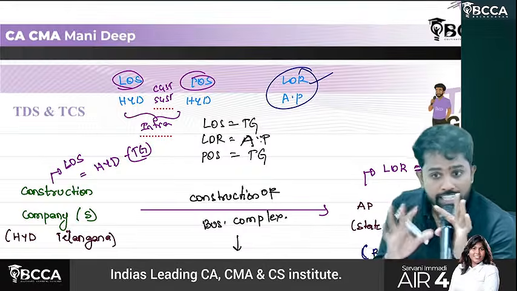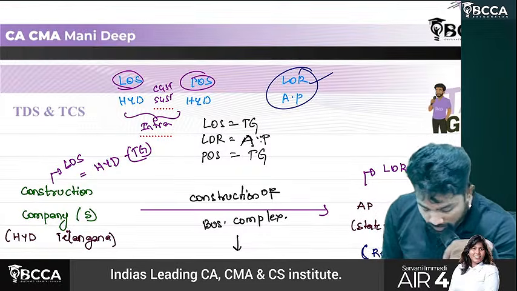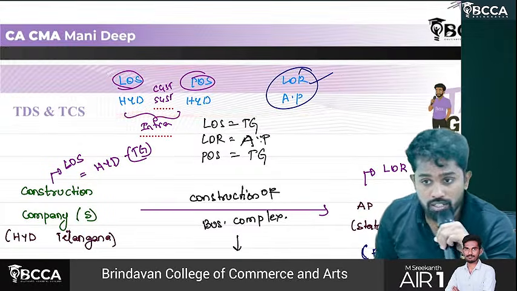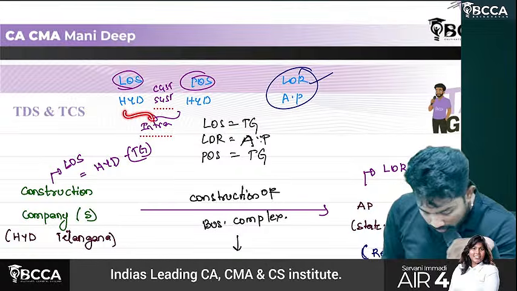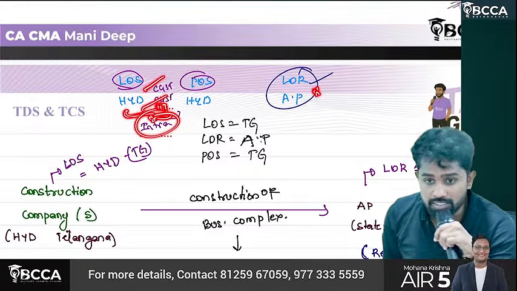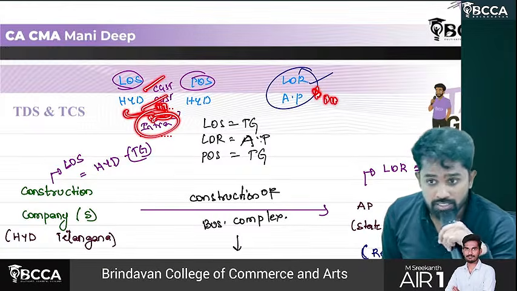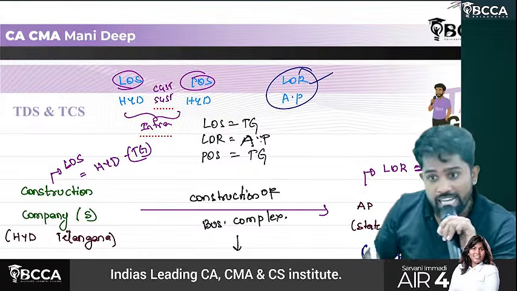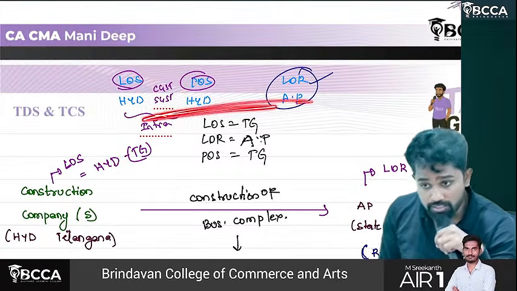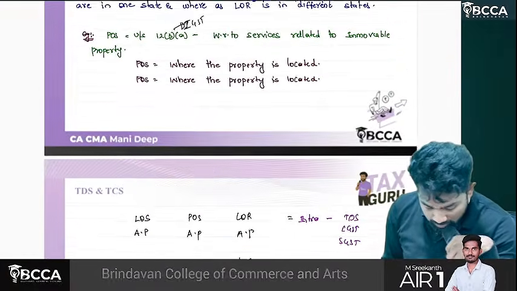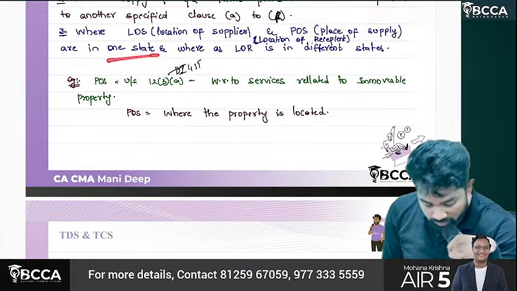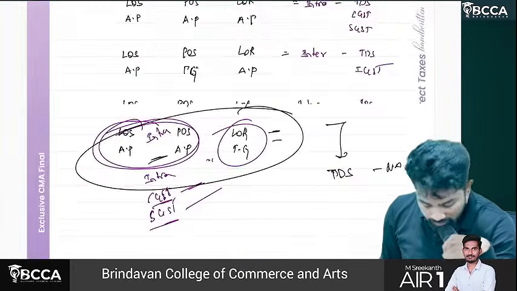So it's like a dead end. That's why in this case they don't have any other option available. So they said that in this case TDS is not applicable, because as per rule, for intrastate, CGST and SGST have to be deducted, but the recipient is in AP, I mean another state. He can use it only if it comes as IGST, but it is coming as CGST and SGST. That's why in this case TDS is not applicable. What is the case, sir? Where the location of supplier and place of supply are in one state, whereas the recipient is in a different state. Then what else?